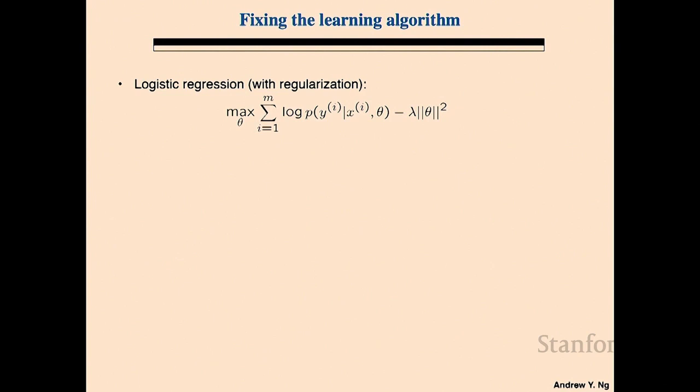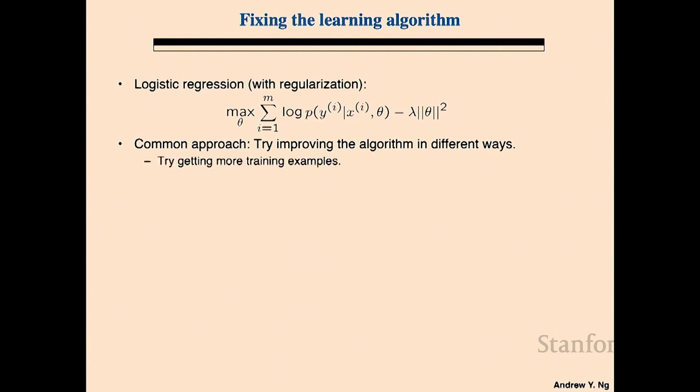When you implement an algorithm like this, what many teams will do is try improving the algorithm in different ways. So what many teams will do is say, oh yeah, we like big data. More data always helps. So let's get some more data and hope that solves the problem. So some teams will say, let's get more training examples. And it's actually true. More data pretty much never hurts. It almost always helps. But the key question is how much. Or you could try using a smaller set of features. If 100 features, probably some weren't that relevant, so let's get rid of some features. Or you could try adding a larger set of features. 100 features, that seems small, right? So let's add more features.